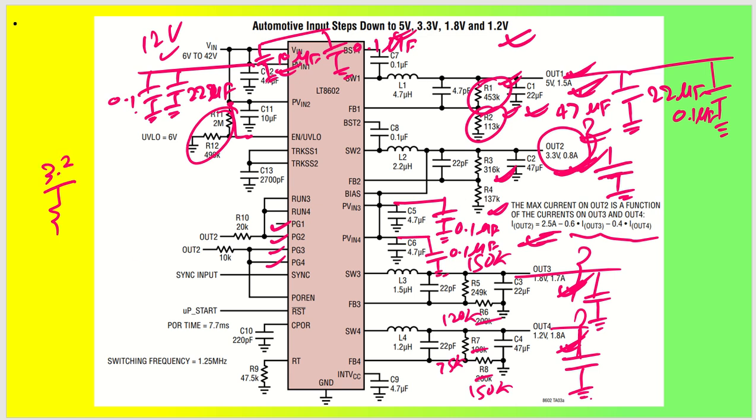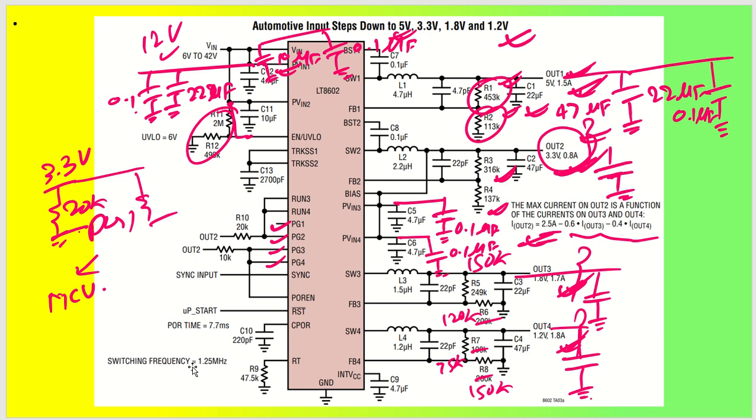Coming back to PG1, PG2, PG3, PG4, all these 4 pins you can have a pull-up resistor with 3V3, okay, of 20k, each one of them, let's say PG1, then similar to that PG2, like that you can connect, and all these PG1, PG2 you can take it to your microcontroller or FPGA IO pins. Okay.